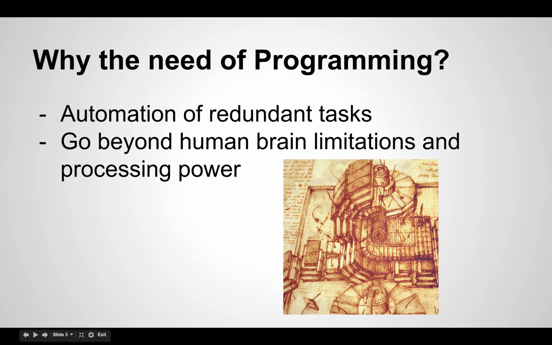Why do we need programming? First of all, it's a way to automate things. There's many tasks that are redundant and they can be automated. For an example, getting mail every day. It could be automated, and it is using Gmail apps, for example. The mail actually comes to you now. You don't have to go and get it. Now, this is just one example.